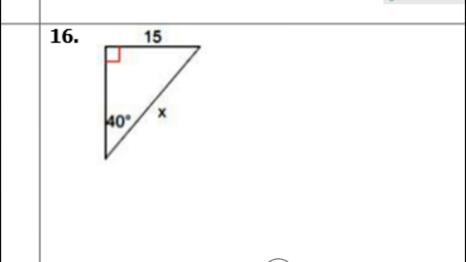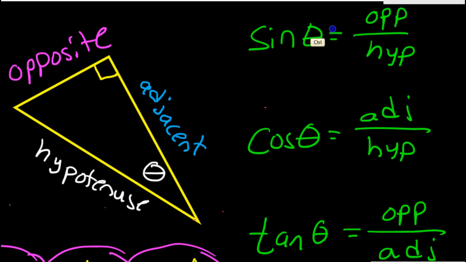All right, I think this is the last problem. We will not need to use an inverse trig function this time because we are not looking for an angle. This is the hypotenuse. Always start with that. And from the perspective of the angle that we're given, this is the opposite leg. Opposite means across from. So, opposite and hypotenuse. That is the sine function, opposite over hypotenuse.